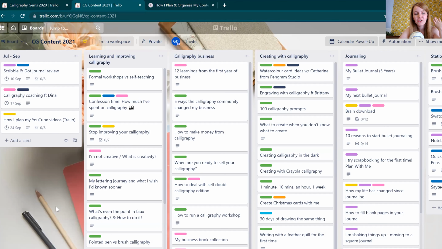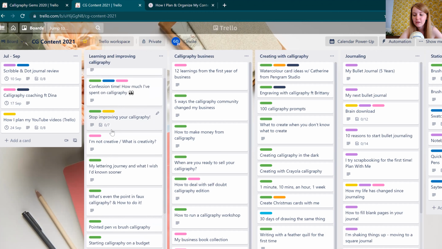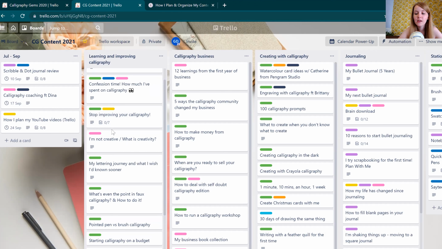Yes, so in terms of actually brainstorming ideas, these ideas just tend to come to me, and they may be from pain points as a calligrapher or business owner, or just something creative that I like to do. I get these ideas from a mix of places. But one reason why I love Trello is because not only does it have a desktop app, but it has a mobile app as well.